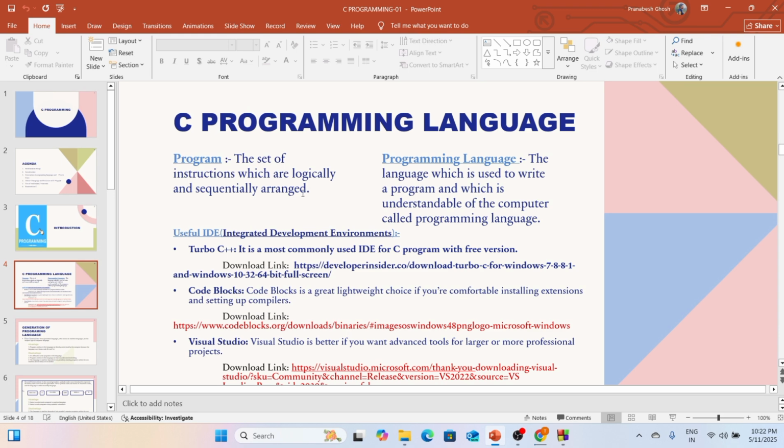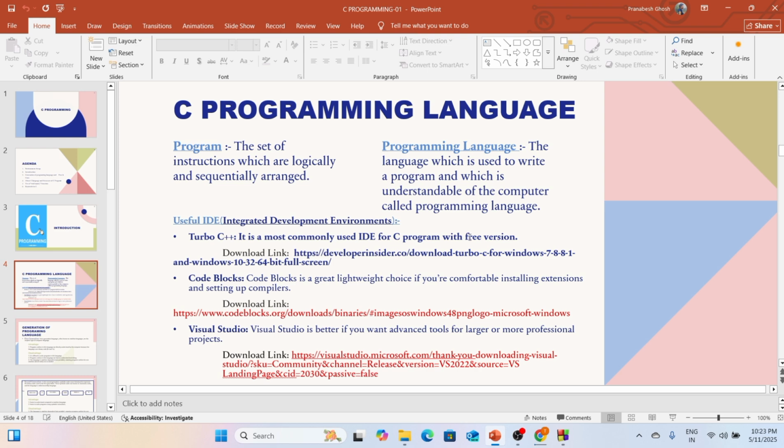Similarly, we give a set of instructions to the computer to perform an operation or a job. This set of instructions is called a program. What is a programming language? The language which is used to write the program, and which is understandable by the computer, is called a programming language.